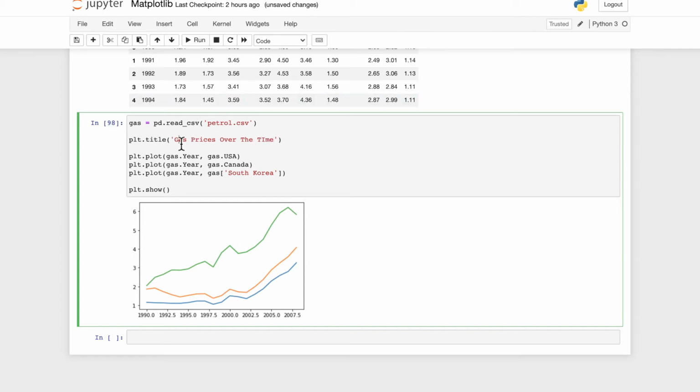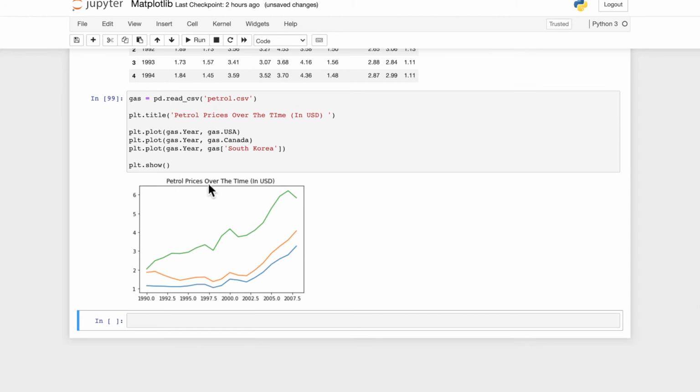Let's change gas to petrol, because I'm taking an example of petrol prices over the time, just for the confirmation of people that it is in US dollars. Shift enter, and here we have petrol prices over the time in US dollars.